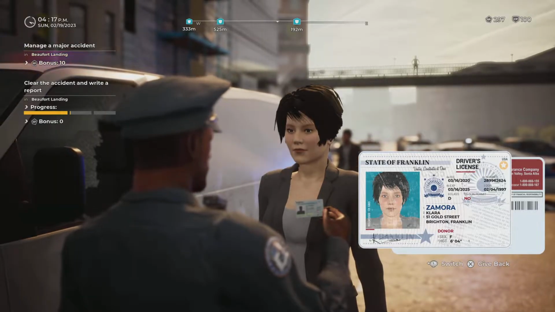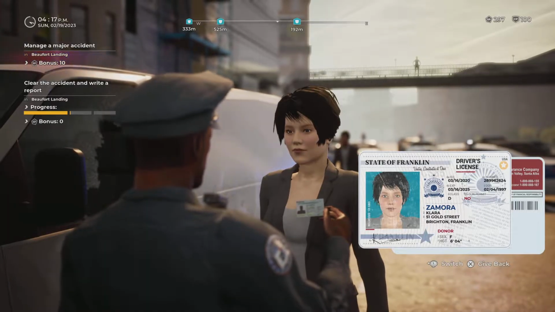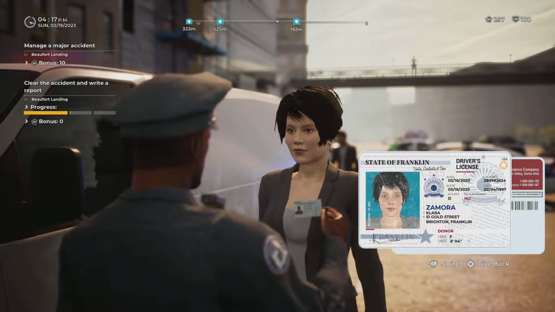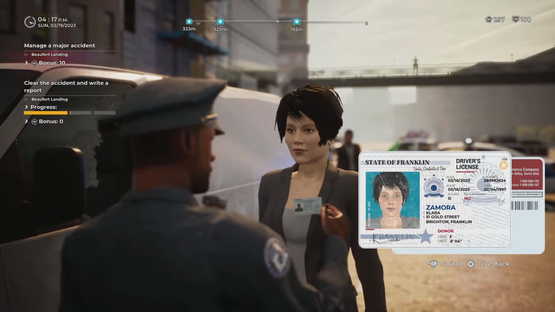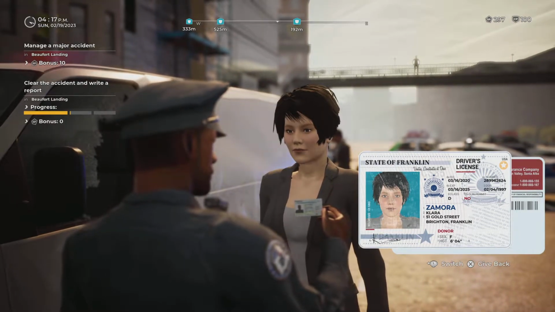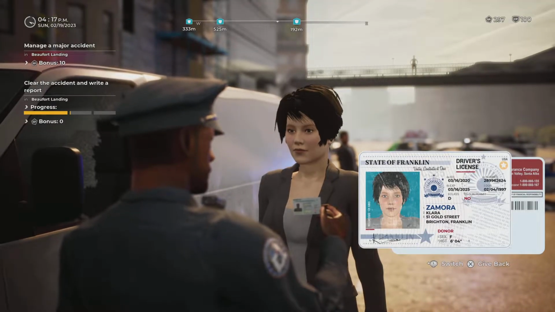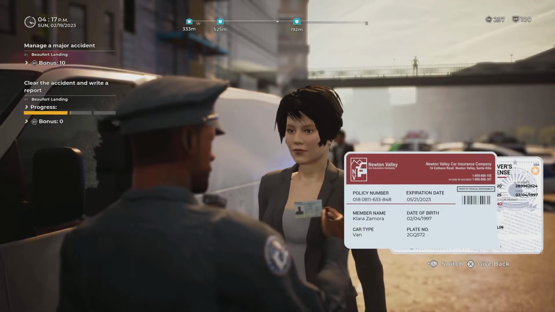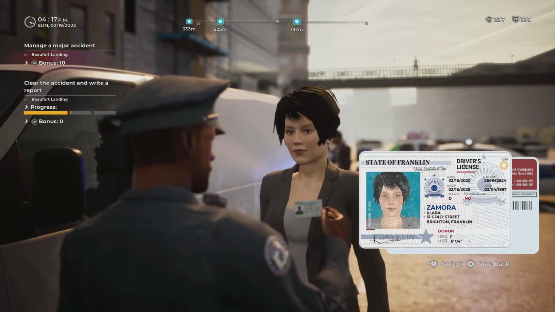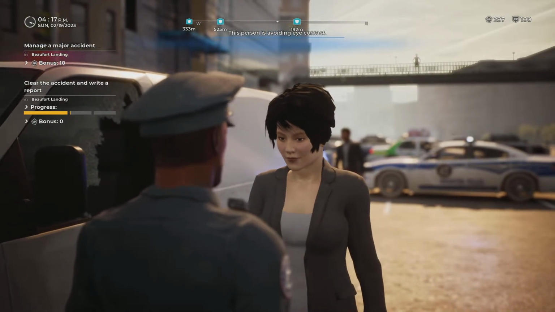You want to, where it says the sex of the individual, this is one way you could tell if it's a fake ID or not, because most of the time, if an individual has a fake ID, it will have a different gender. So if it was fake, most of the time it would have a male gender instead of female. But everything looks right. You want to make sure the name on the ID matches the name on the insurance card. It shows the car type is a van, and you can always check the plate.